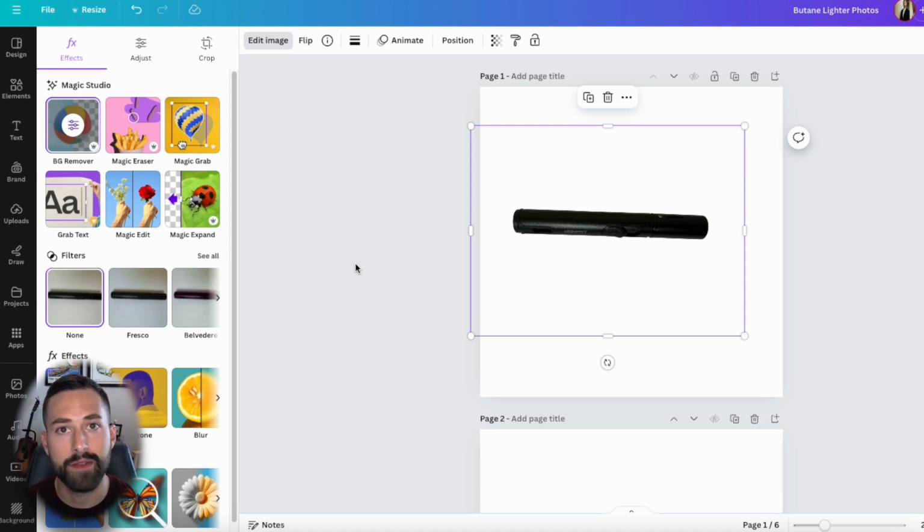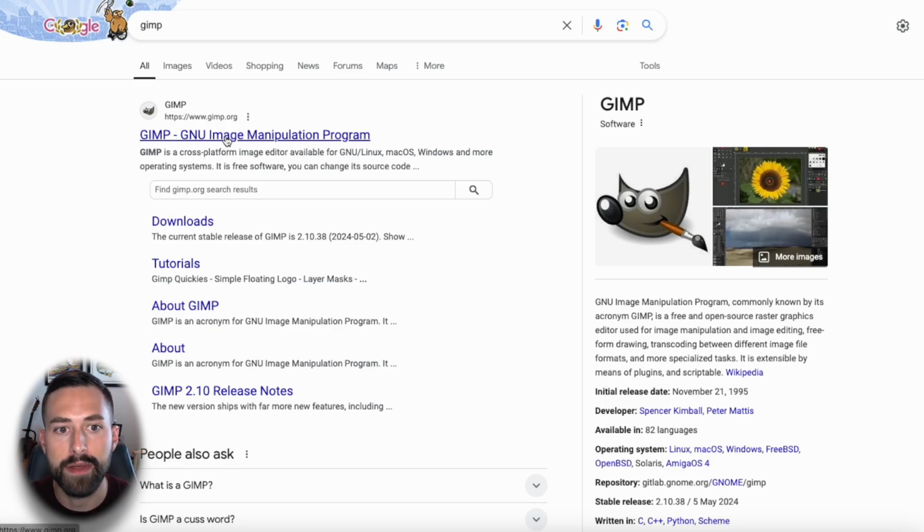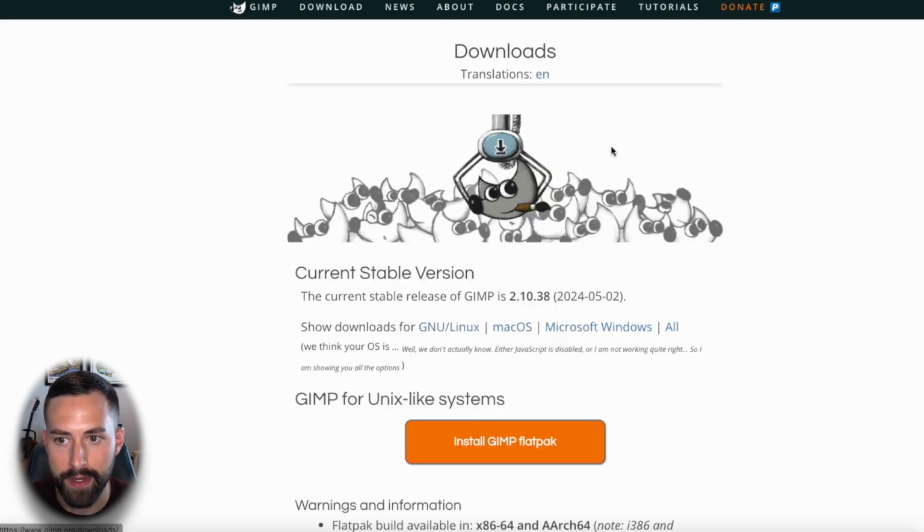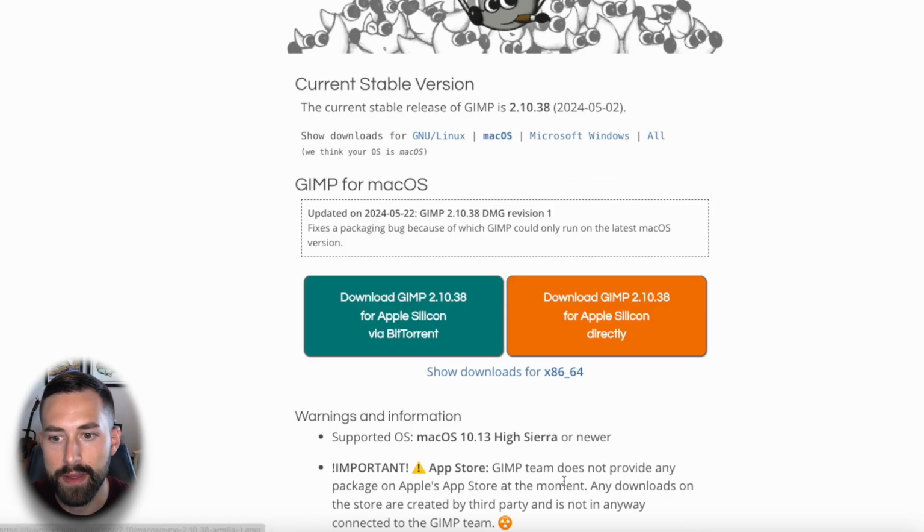Now, with that being said, I do want to show you the free option, so you can do this absolutely free. What I want you to do is download a software which is open source, meaning it's free, called GIMP, G-I-M-P. Simply go to gimp.org, as you can see here, and then go to download. This works for both Apple products as well as Mac products, so select the right download file, and once you have it downloaded, make sure you install it and open it up.